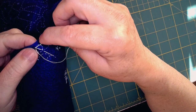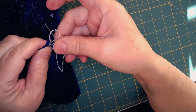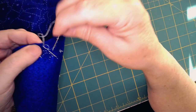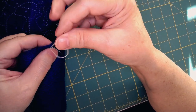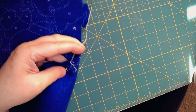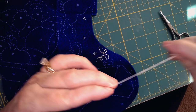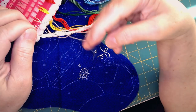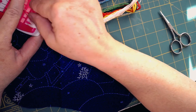So now we are ready after we knot this off. You can see I've got a couple of threads there that are going longer than I usually go, but again, I will be lining this stocking so none of those threads can actually get pulled. And I can put this away, and it's ready for its next use.